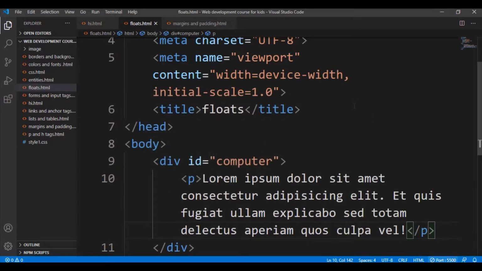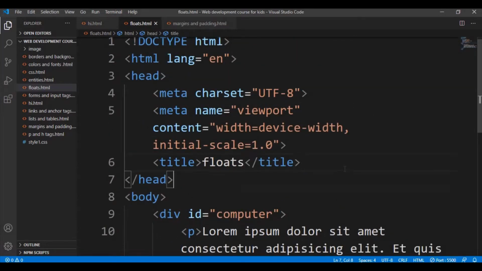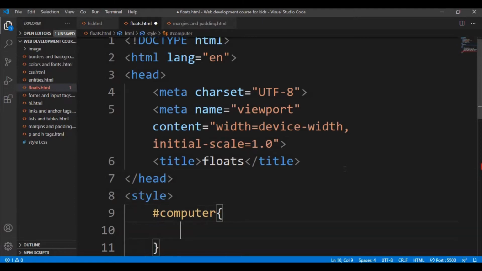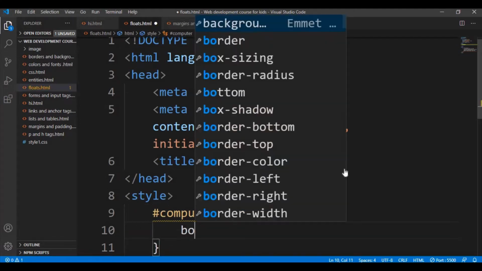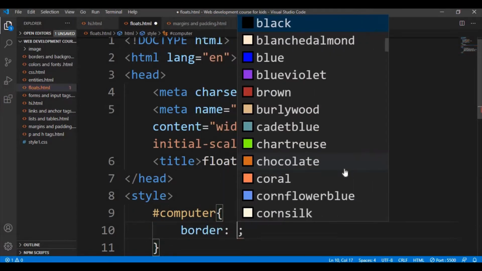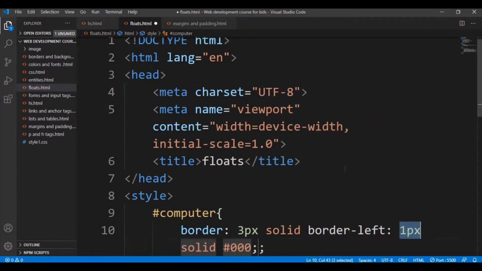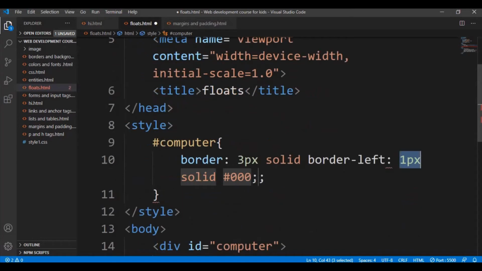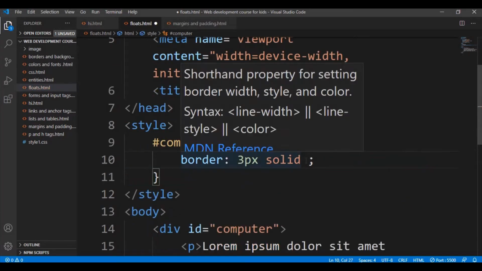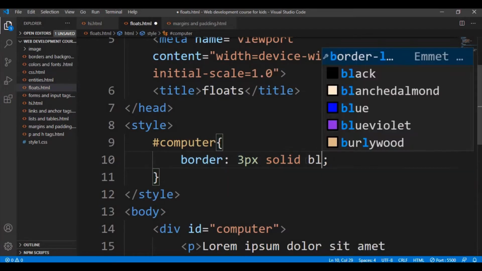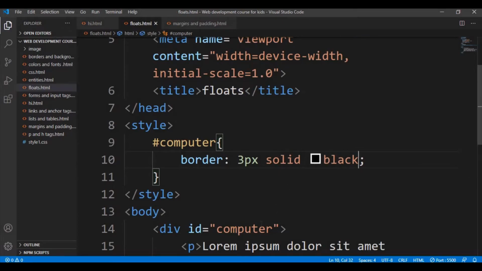So I will just target it using hash computer. I will give it a border of 3 pixel solid black. Oh, what happened? I don't get the border. Black. Oh. And I'll save it.